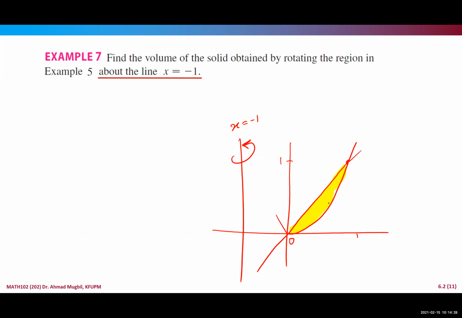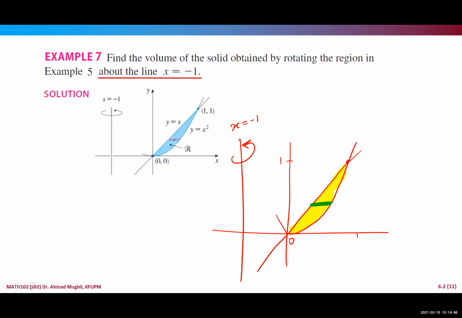So what we will do, we will draw a line within the region from the right to the left, perpendicular to the axis of rotation. If the axis of rotation is horizontal like this, I will draw this line like this, perpendicular to the axis of rotation. So this is very important. Draw a line segment or a typical rectangle, if you want to think about it like a rectangle. Draw a typical rectangle perpendicular to the axis of rotation, if you want to use the disk method or the washer method. Is that clear? Now you can find the R small and R capital. You can find the inner and the outer radius. It will be so easy.